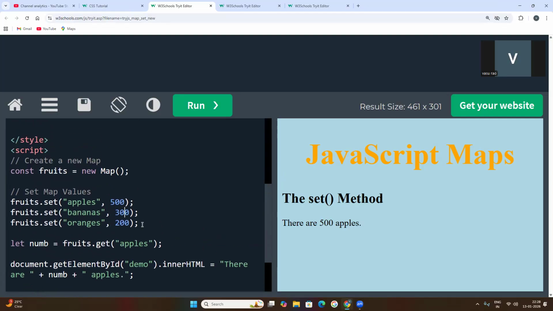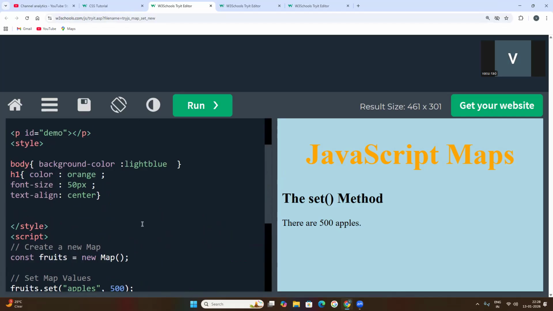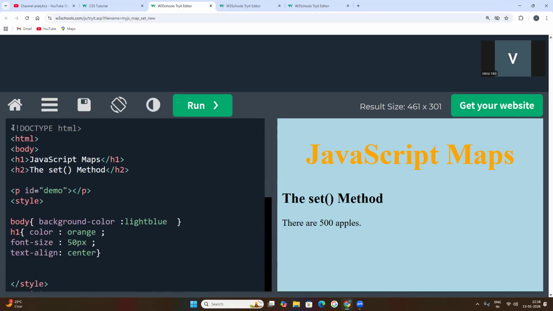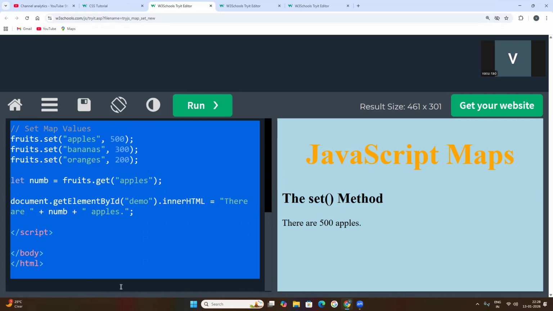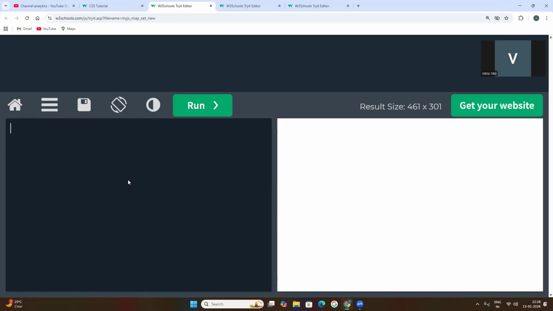So if I want to write the total code, you need to delete this total code. Now there is no code here and your result window is empty. First, you write the code with the HTML document. You need to declare the document type as HTML.